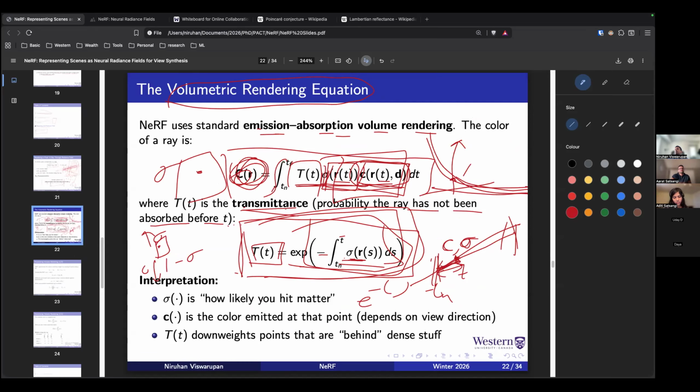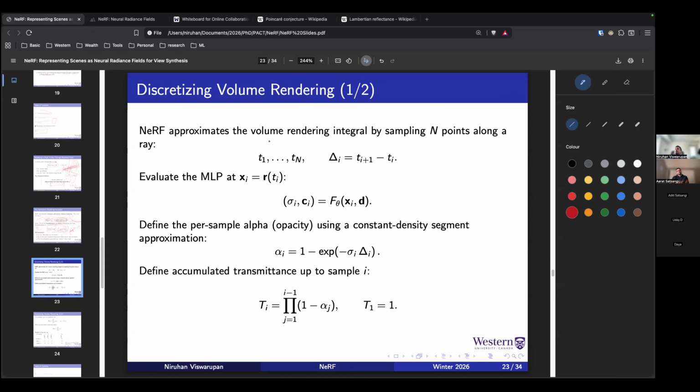equation, but in practice, even though NeRF represents the volume continuously, querying all the points along this line is a very expensive operation. You cannot continuously query, even though the model is continuous, because that will take a long time. So what they do is they discretize this equation. Let's say this is the cloudy region. These are the boundaries we are interested in. Instead of looking at all the points, we are just going to look at a few points. That is what this is.